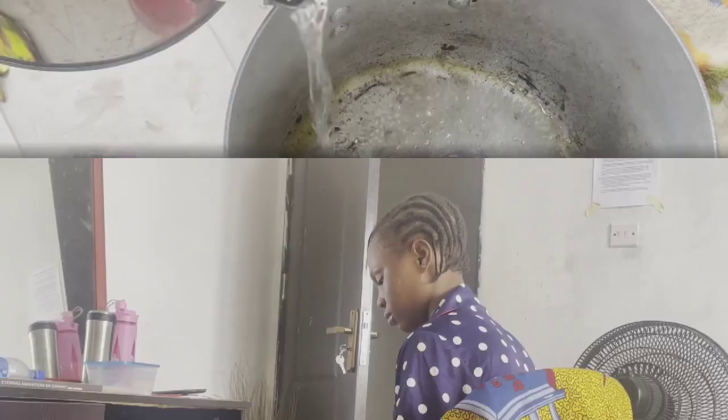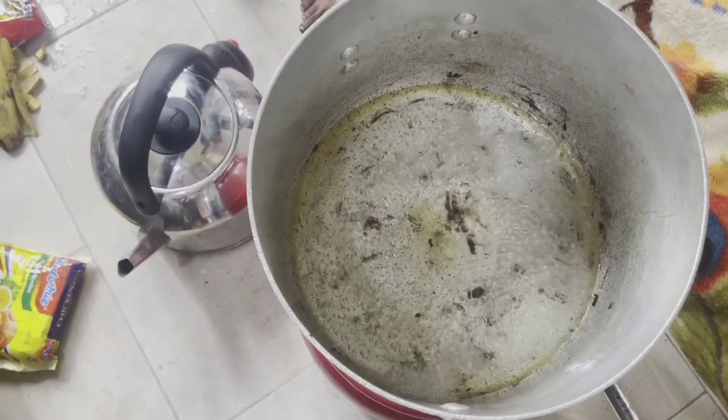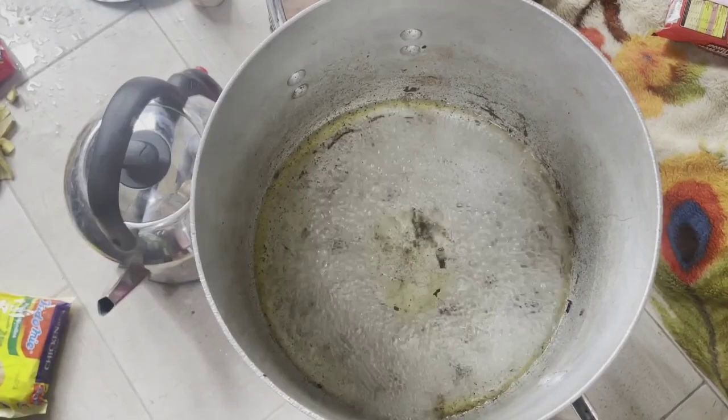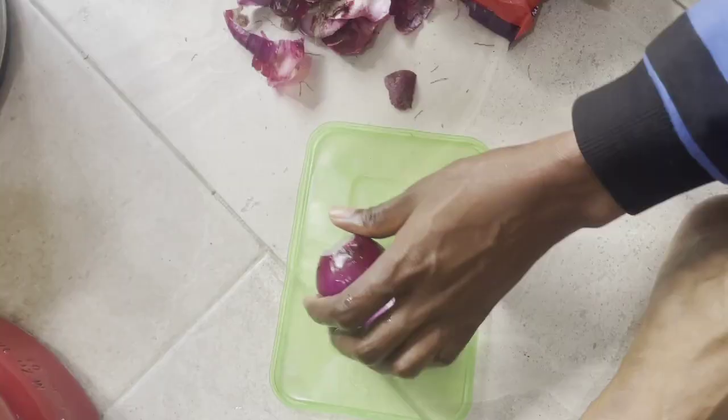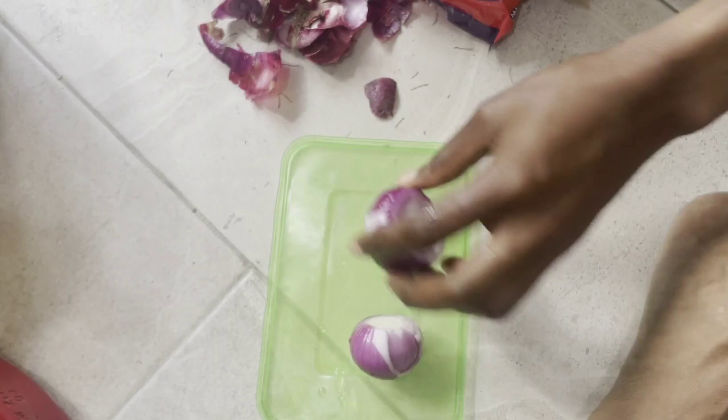I'm about to cook the indomie. So this is just ordinary water plus little oil from the plantain I fried. And guys, I'm adding the ingredients. So I just went to wash my onion. As you can see, it's wet now.